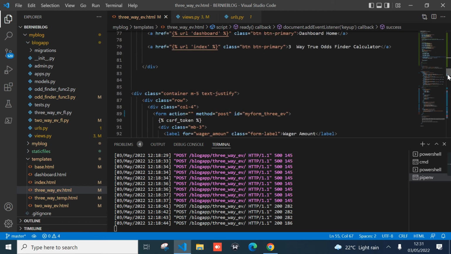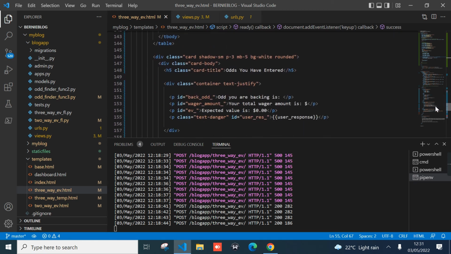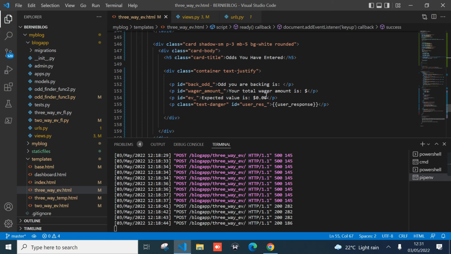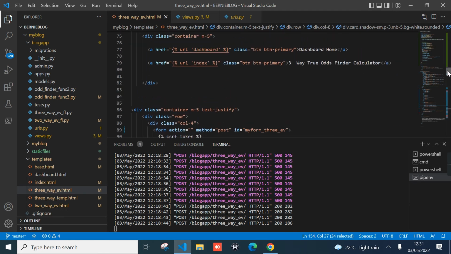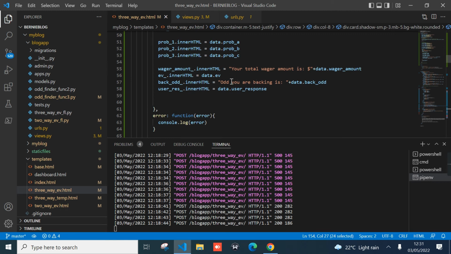Next is for EV, positive EV or expected value. String concatenation, and then you paste that. And just by that it's done.